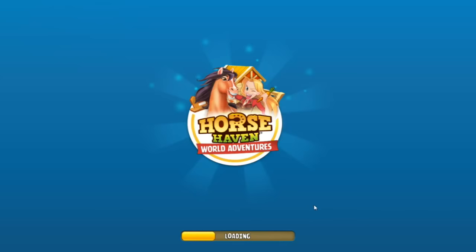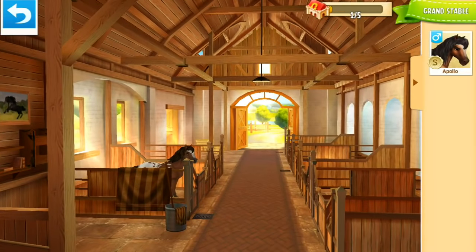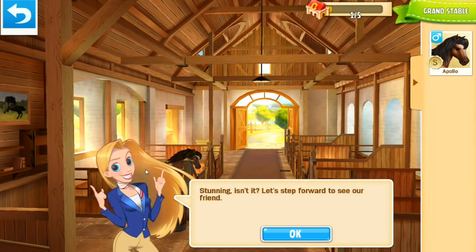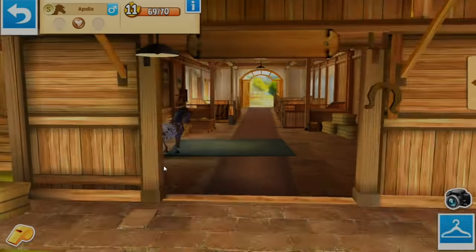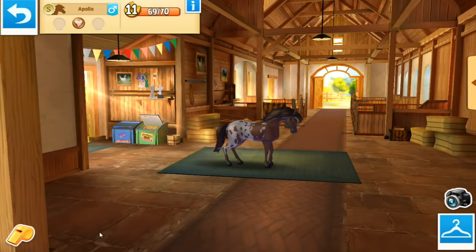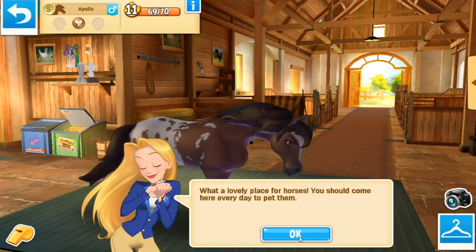And it's a level 1, so maybe we can keep lots of horses in here. Look how nice it is. Oh my goodness. And Apollo, are you happy in here? Stunning, isn't it? Let's step forward to see our friend. Okay, we can come over, click on Apollo. Oh, look at him. What a lovely place for horses.